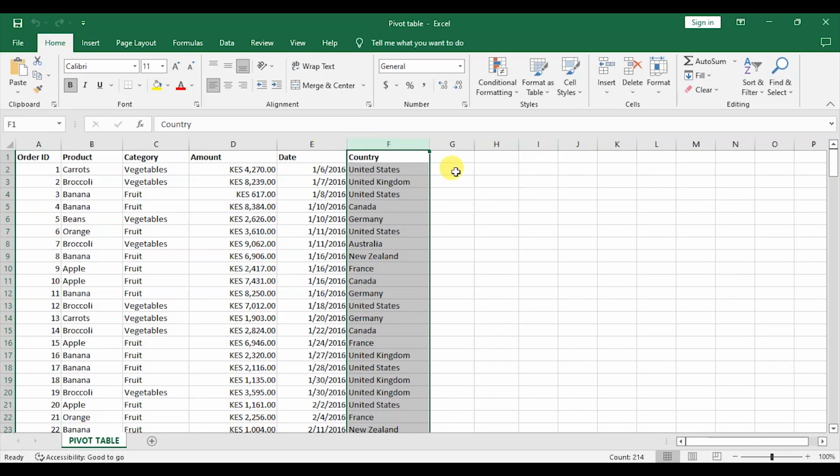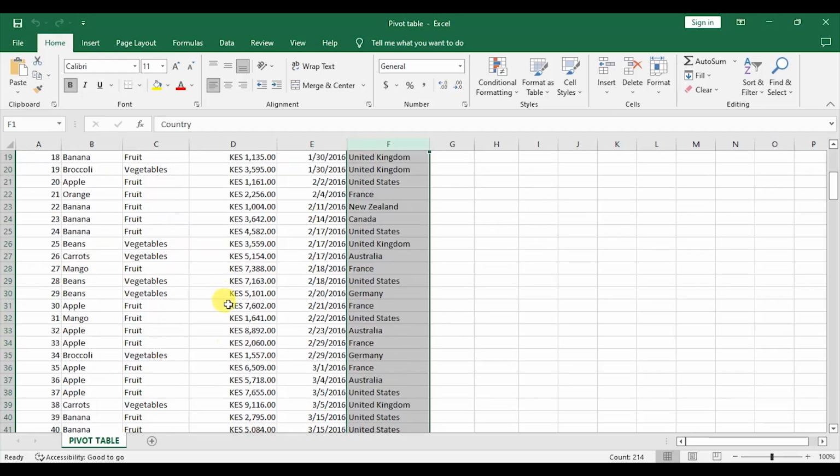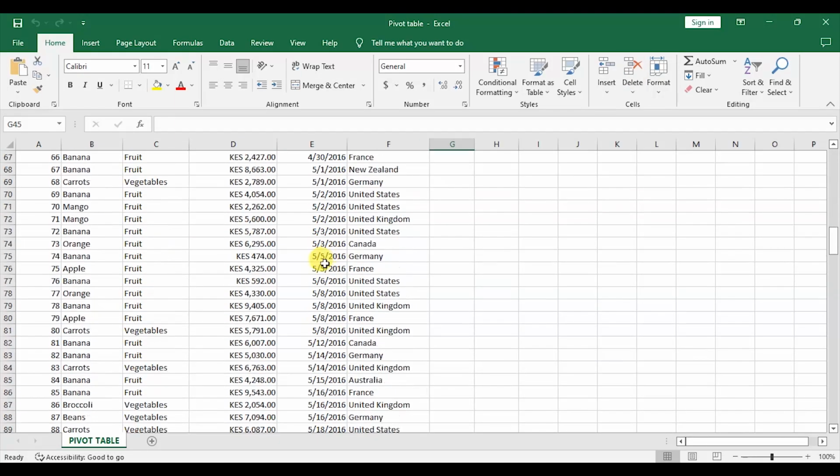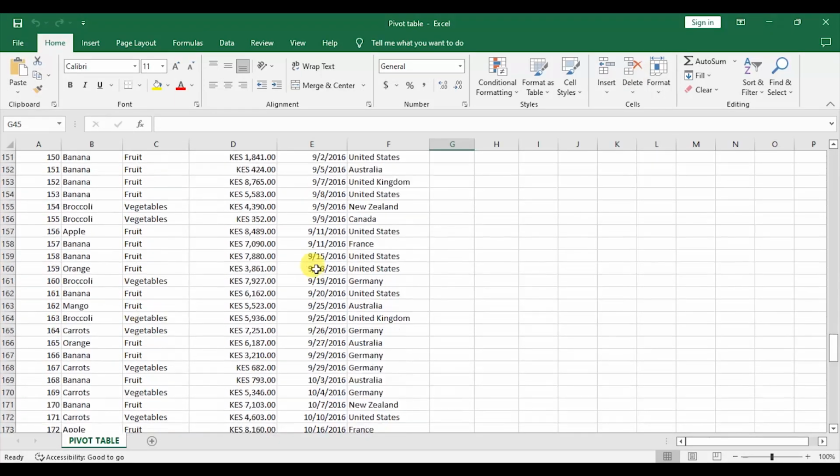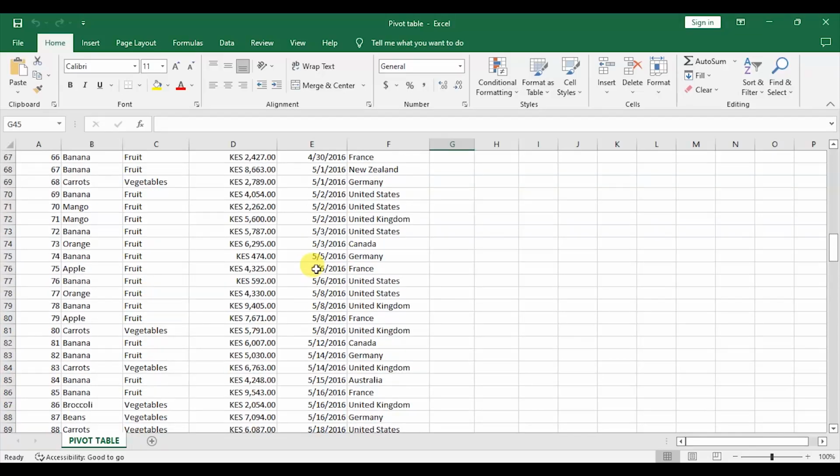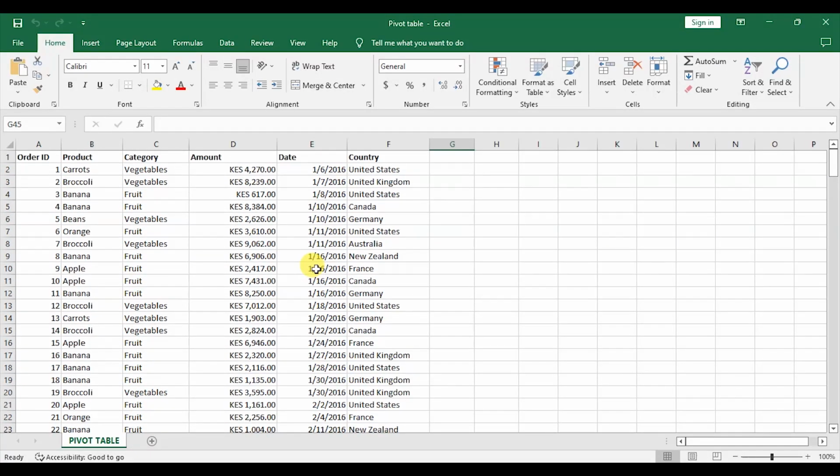We want to make interpretations from this particular table. Within a short period of time, if you are asked which country made the most sales, is it the United States? Is it Germany? Is it Canada? Is it France?